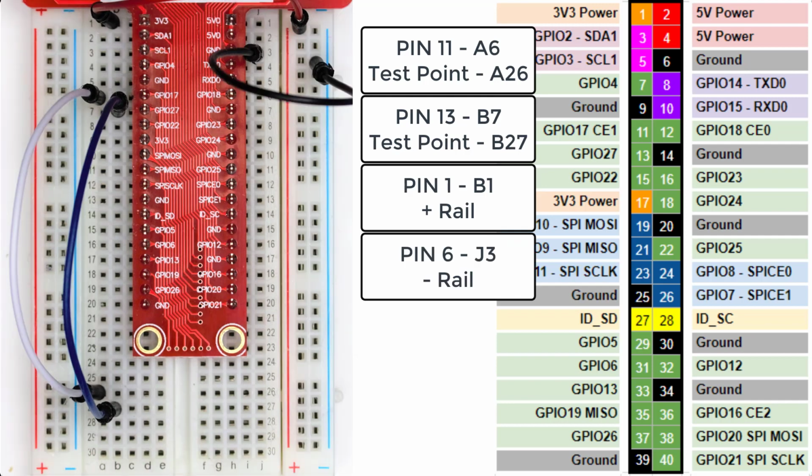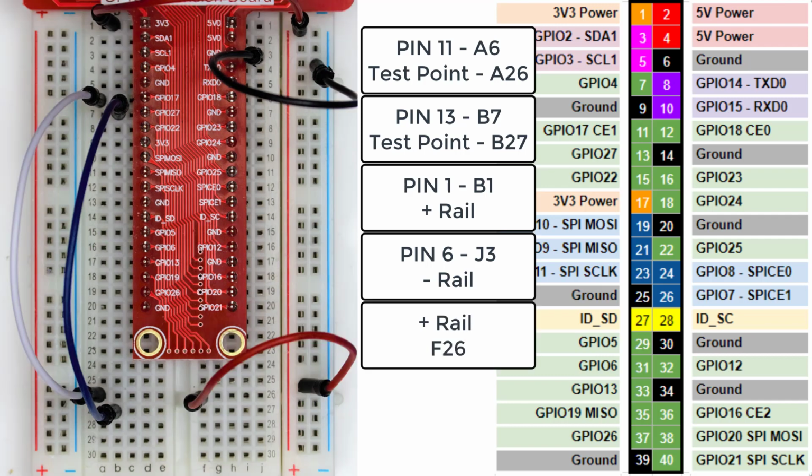The next thing we need is a ground. This will make it a little bit easier for testing, similar to the positive. So I'm going to get the ground that is in position pin 6, which is J3 coordinate, and I'm going to connect that to the negative rail. Once again, this matches the positive rail in that it goes from the very top to the bottom of the board. This is simply just for convenience. You could connect to any ground on the Raspberry Pi. They all share the same. I just grabbed this one because it was the most convenient.